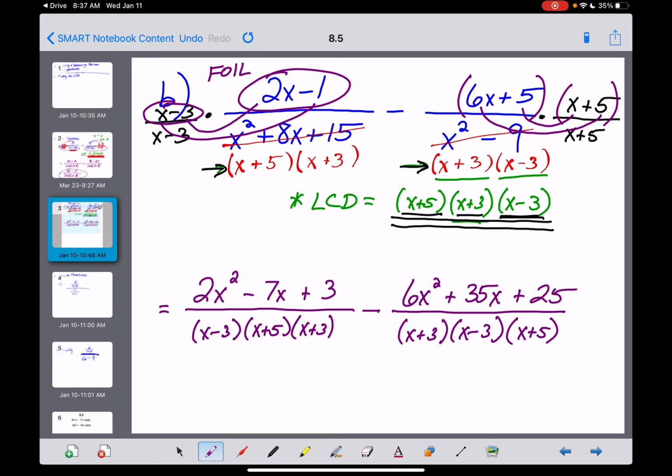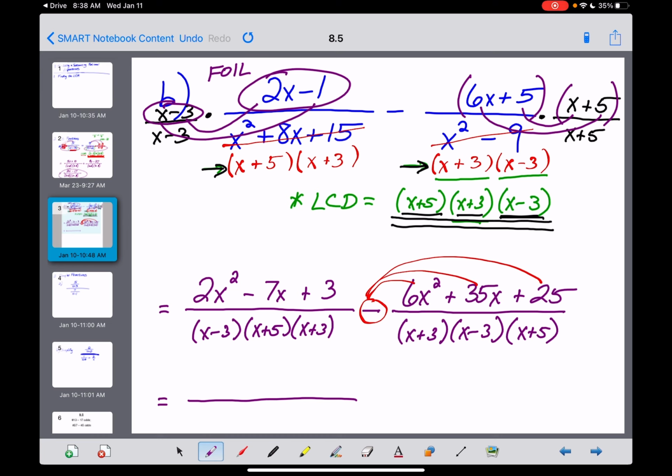All right, guys, so this is messy here. But we're in good shape right now, and I think we're one step away from being done. Okay, the tricky thing now is that this is a subtraction problem, and if you need to take an extra step to write this out, go right ahead. If you can keep track of it mentally, that would be even better. We've got to combine our like terms in the numerator, but we've got to remember that we're distributing a minus sign into that second numerator.